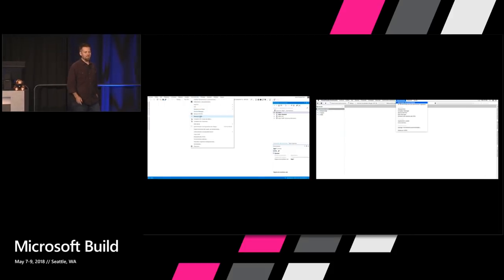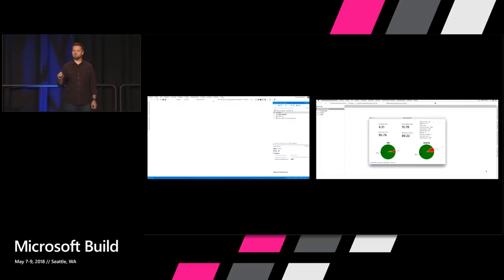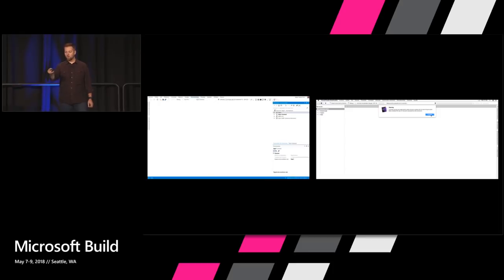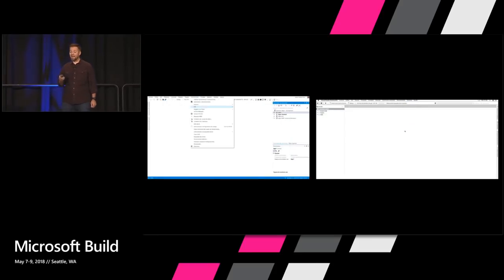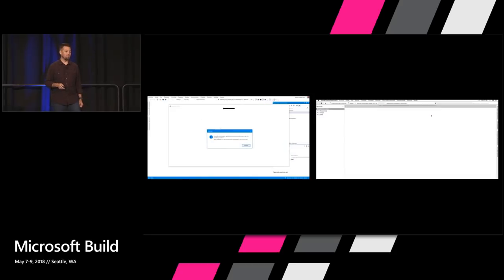Javier Ruiz is doing this with his extension, which analyzes the code of your application to tell you how much of your code is being used in the shared part in your XAML and in your Xamarin.Forms code, and how much is being written in the platform specifics area of your application. All this UI, those graphs and everything, is Xamarin.Forms UI used to build an extension for Visual Studio on Windows as well as Visual Studio for Mac. I think that's really inspirational. I think that's pretty amazing.